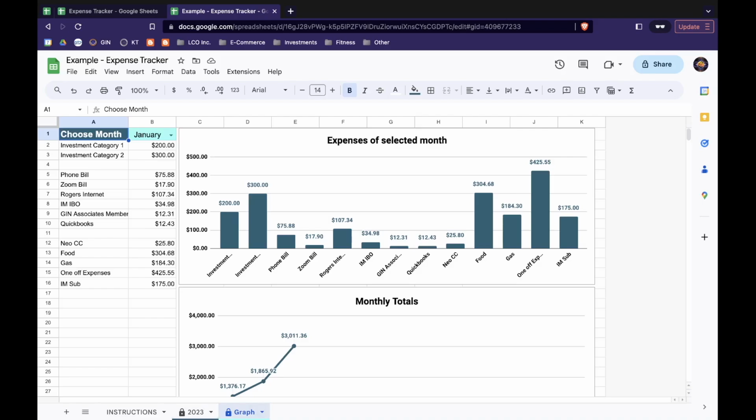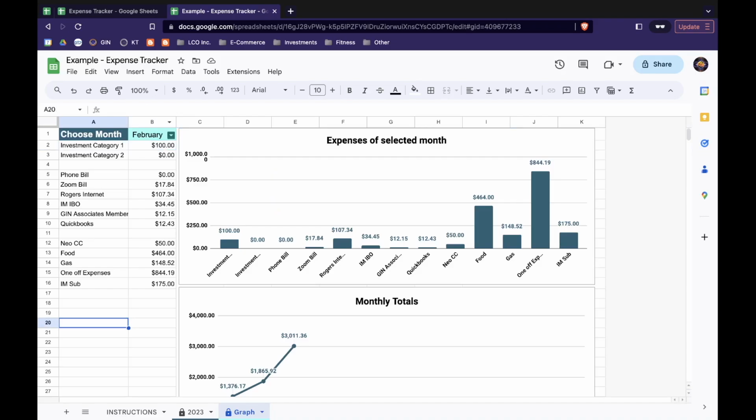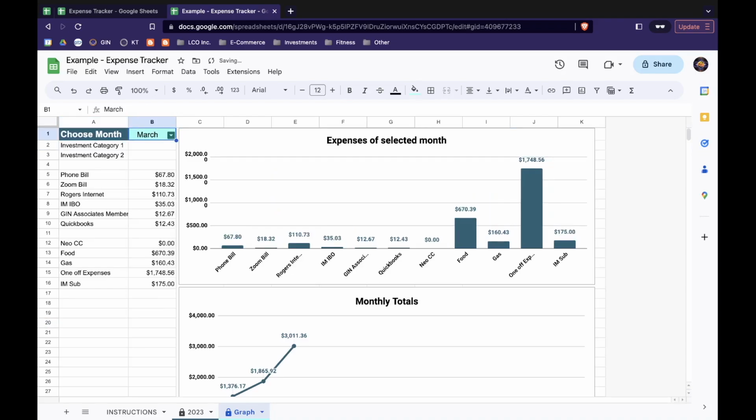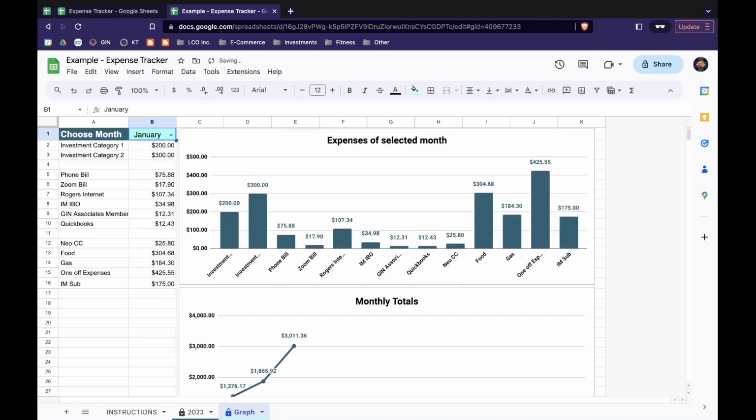The thing that I love about this section of the spreadsheet is that you have at the bottom section here, monthly totals. So assuming that all these different months have gone by, obviously this is just an example, you will see the monthly total for expenses tracked here. The nice thing about this is that you can toggle it back and forth between months. So if we go to a month that hasn't been edited yet, this will be completely blank. But you can go back and forth and see where your money's really going. Keep track of absolutely everything with your spending in this spreadsheet.